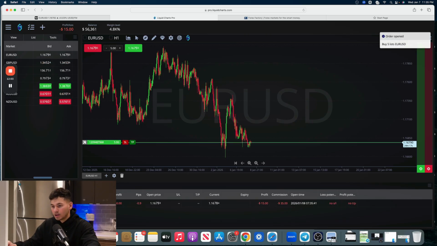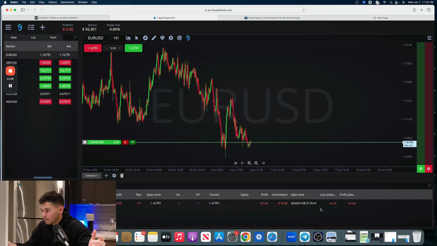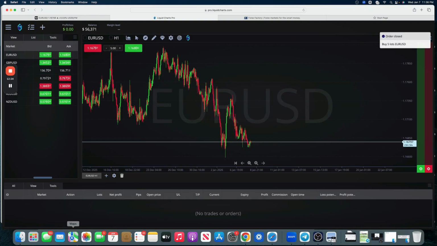All right, let's say that I will take a buy. Boom, I have it right here. I have a buy on EUR/USD, and it's actually negative $5 right now because the broker obviously has to make their fee. And now, as you guys can see, I made 15 bucks off of this trade. I'm gonna close it. As you guys can see, I have around $56,361. I'm gonna close it. Now I should have $56,371. Simple. Now I made $10 within the market off of predicting the market was going to go up. It did go up, and I profited $10.